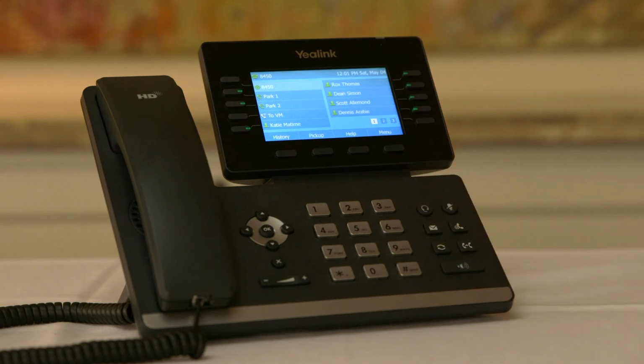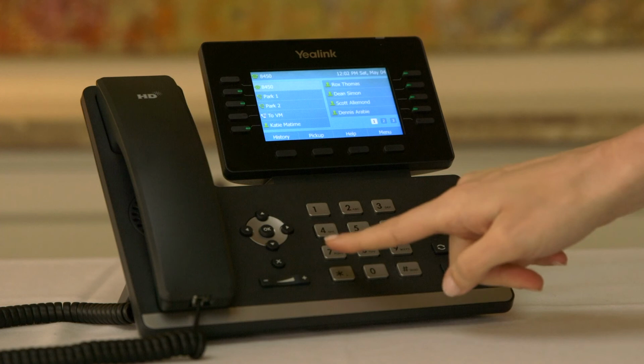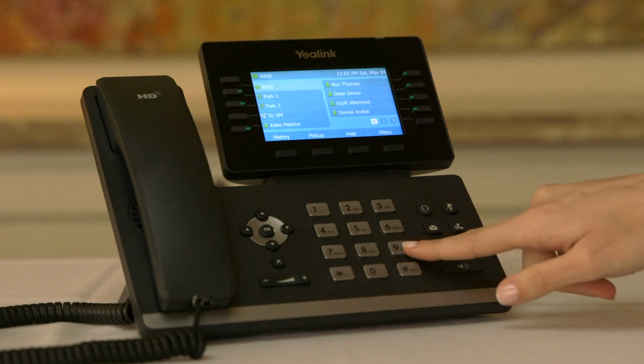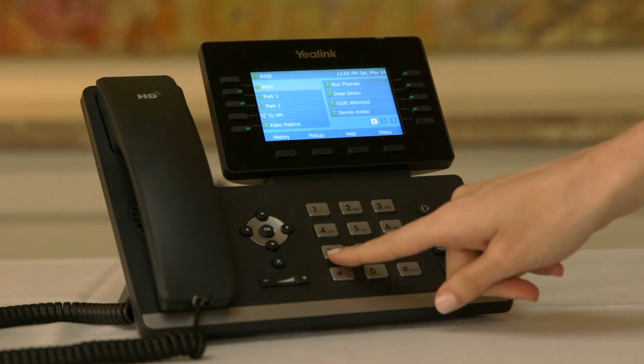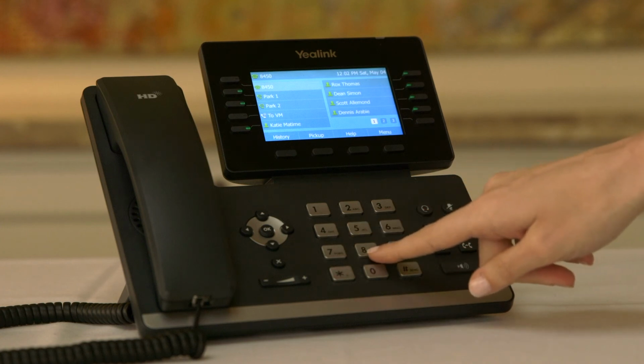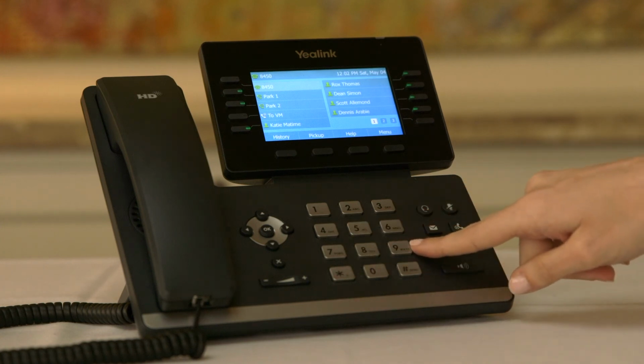Once you log in for the first time, your voicemail is going to ask you to set up your name, a greeting, and a new password. Once you set up that password, that's the password you'll use from there on out to get into your voicemail. Of course, if you ever want to change that password, all you have to do is log into your voicemail and it'll walk you through the steps of doing that. A few buttons that are important to keep in mind when listening to voicemails are going to be 7, 8, and 9. 7 is your rewind button, 8 is your pause and continue button, and 9 is your fast forward button.